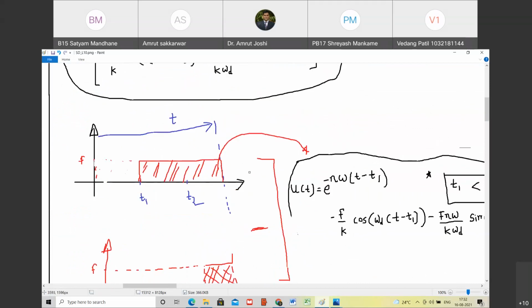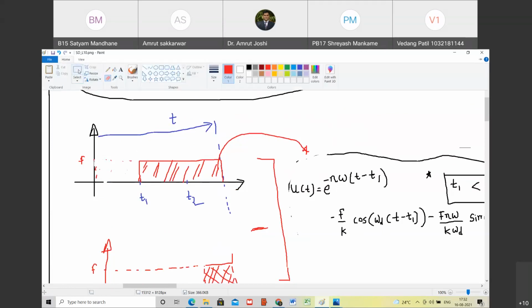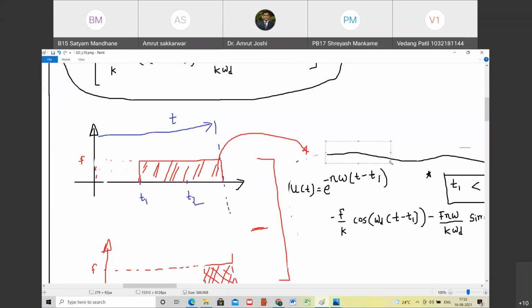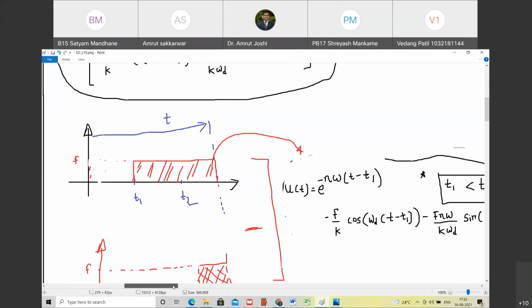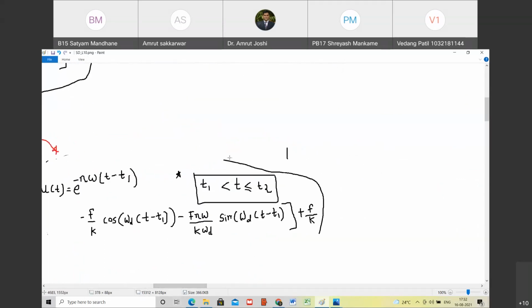So if time t is greater than t2, if I write the same response, it will be the response not to the original loading. It will be to this kind of loading which continues up to t. That's what I'm saying. Is it right? Yes, sir. Are you able to understand my point? Yes, sir. But tell me, how is the original force diagram? In the original force diagram we don't have the intensity from t2 to t. Do you agree with me?